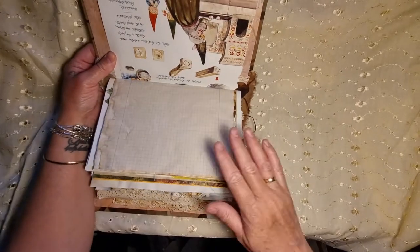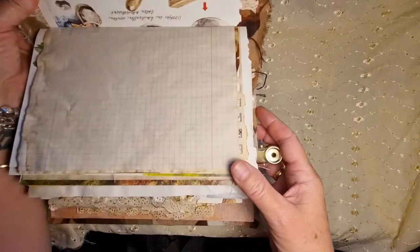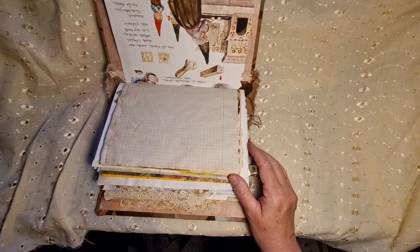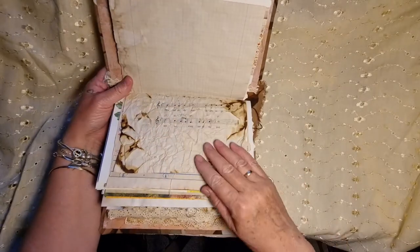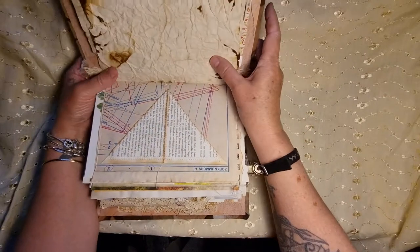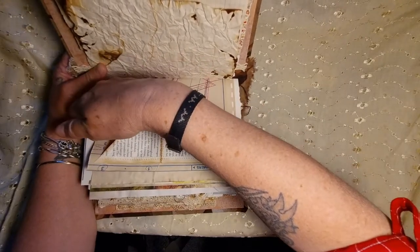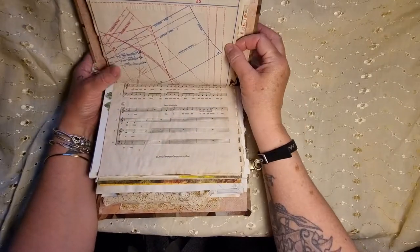This is a bit difficult. I've got some, don't know if you can see, dyed, some dyed graph paper, then some coffee dyed music paper. This is paper from a clothing pattern, and I've sewed a pocket here and a pocket here, so I can put in stuff there and on this side and on this side.